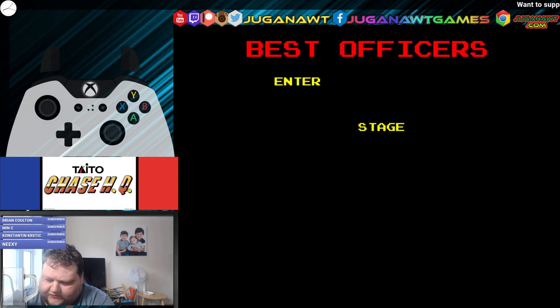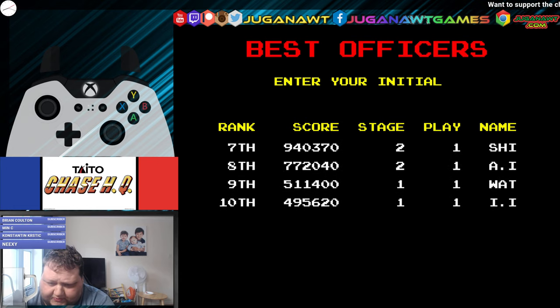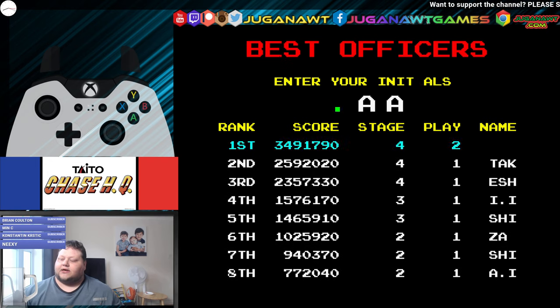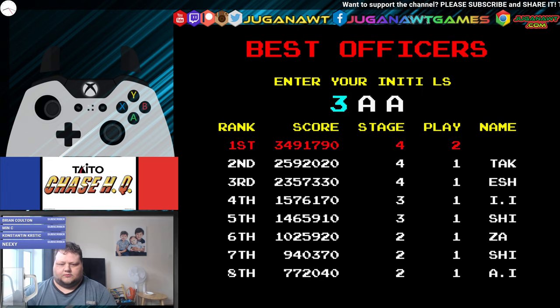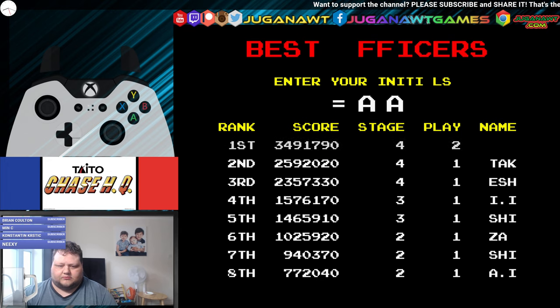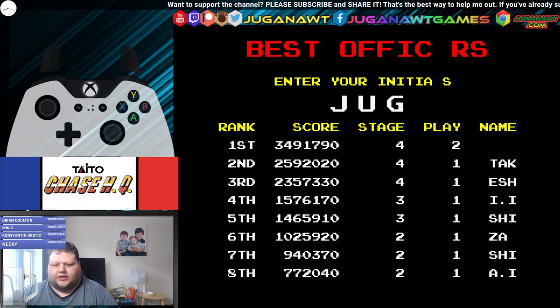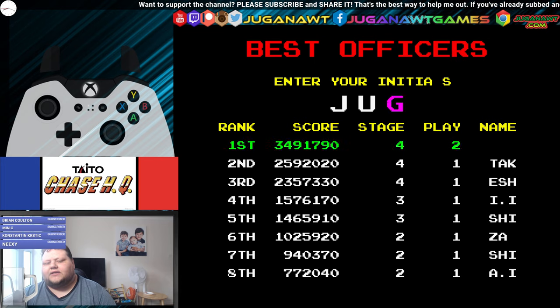How to recover your vehicle after ramming them. Because it seems purely random whether I bump into them and I can recover and hit them a second time, or whether I just end up screwing the pooch. I just don't get it. Let's pop my name in. But there we have it, 349-1790, the end of stage 4 on credit 1, end of stage 4, credit 2.